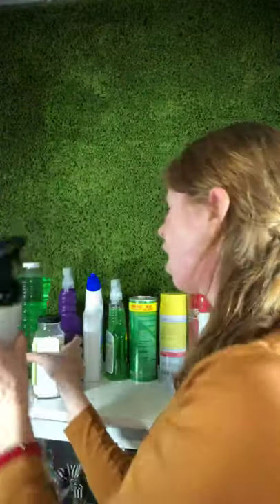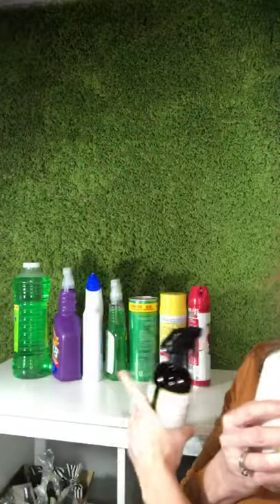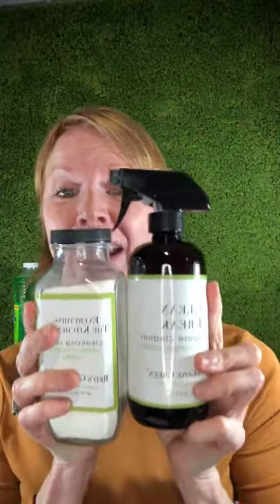So this is our all-purpose cleaner — all-natural, the best-smelling all-natural cleaner you're going to find, and you can use it all over your house. Our next product in the cleaner starter kit is our kitchen sink cleansing scrub. It's baking soda based. I just made a fresh batch the other day — I just think they're so cute. A customer told me the other day that she usually hides her cleaner when friends come over, but our cleaners she can keep sitting out because they actually add to the decor. That is one of our goals — that you don't have to hide your cleaners. They smell good, they look good, they make you feel good.